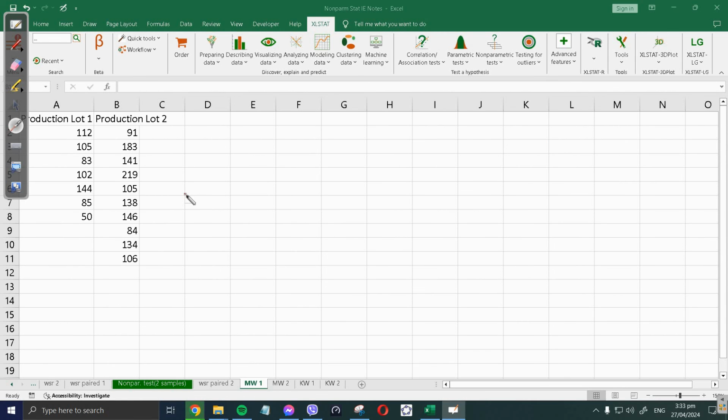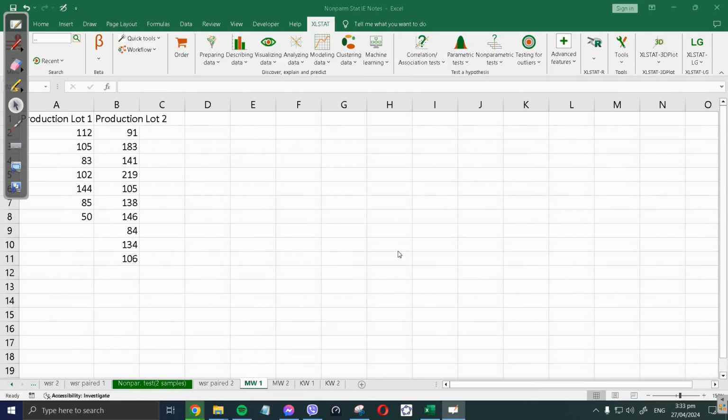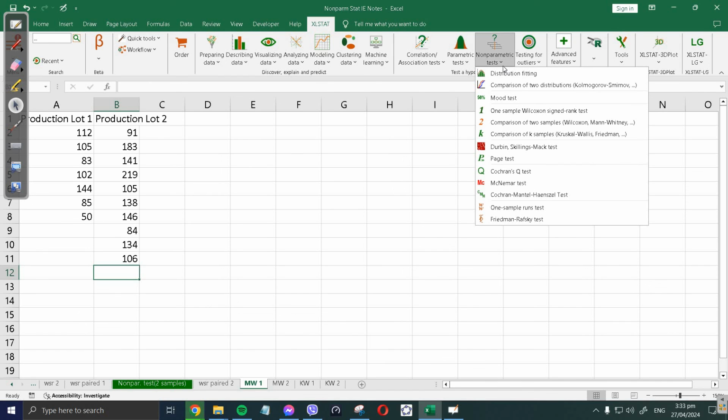So let's just show a full process. Let's assume we just got this data and we don't know whether to use t-test or Mann-Whitney. So the thing that you should do is check the normality of the two.